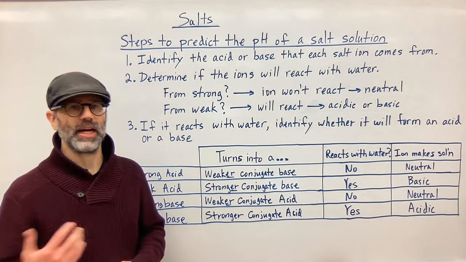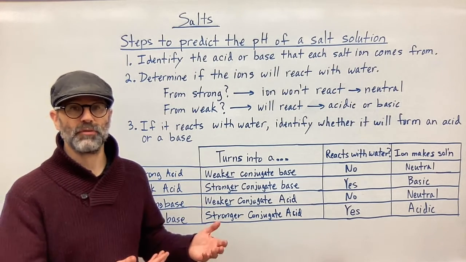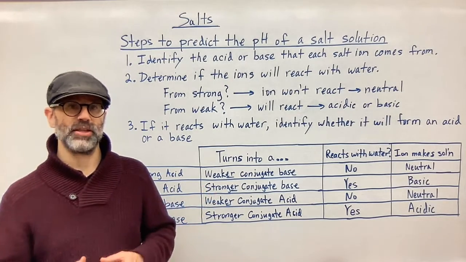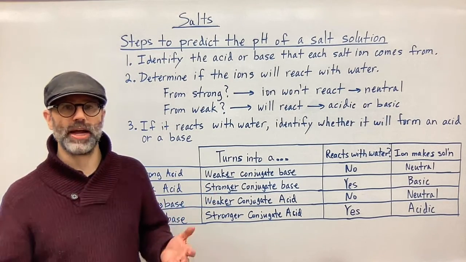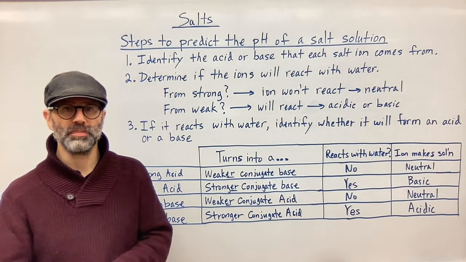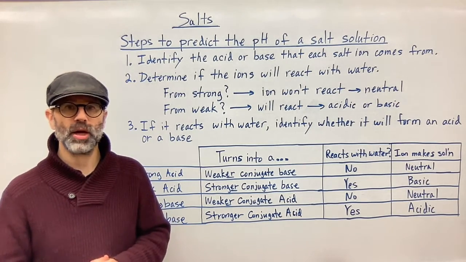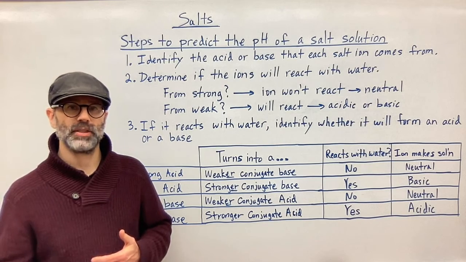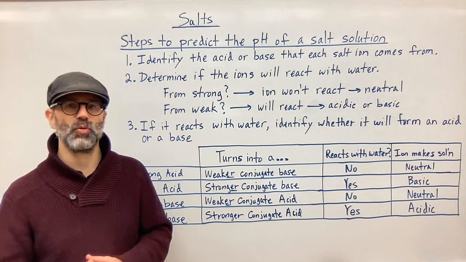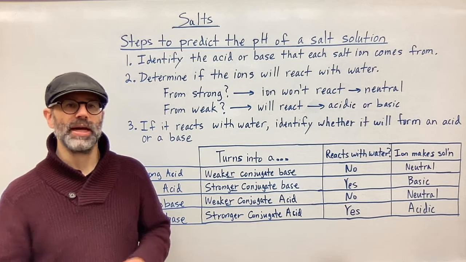So for example, if you're looking at chloride ion, that's a negative ion, so it would be coming from an acid with an H plus. You add an H plus to it and you see that it's HCl, which is a strong acid, right? Or if you have something like NH4 plus, you lose that H plus and it becomes ammonia, so it comes from the base ammonia. So you look to see what acid or base each ion in your salt came from.